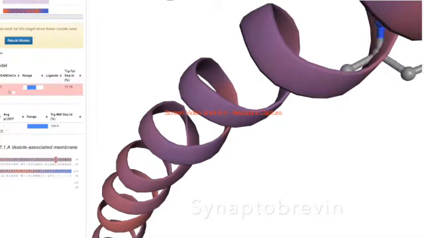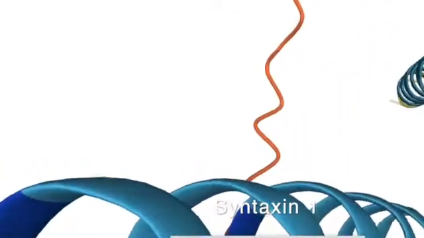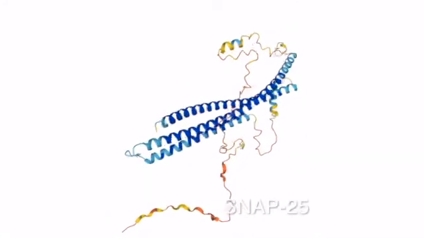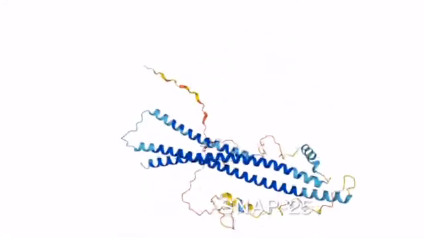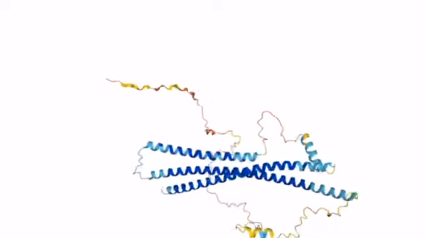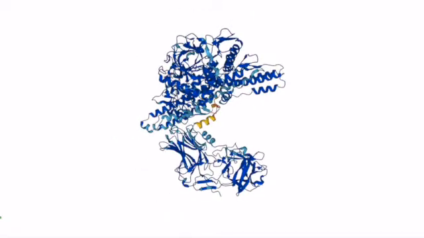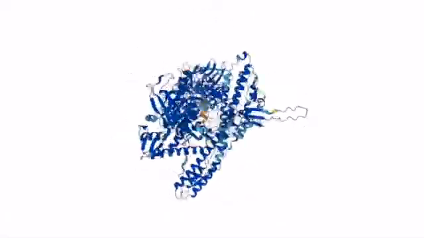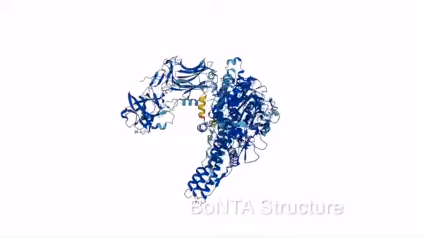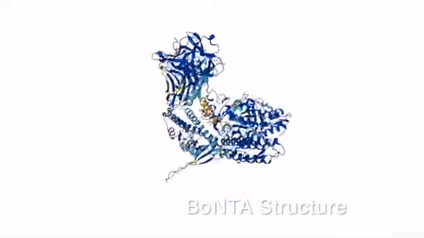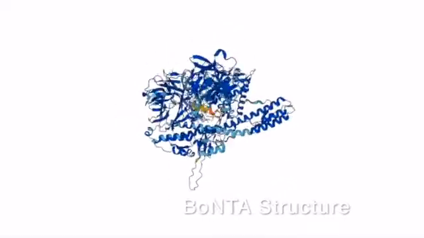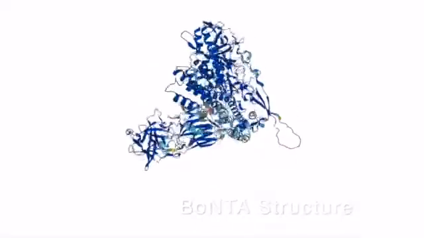Their predictions are based on the attractive and repulsive forces that different amino acid molecules would have amongst themselves. Here we have the three-dimensional physical structure of Botox. You can see that it has a light chain and a heavy chain joined by a little orangey red spiral section. The color means that the exact shape has not yet been properly predicted.